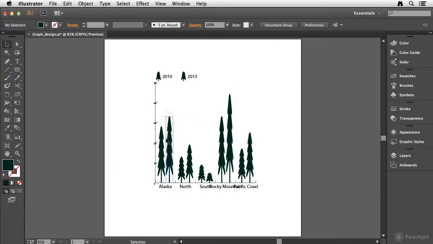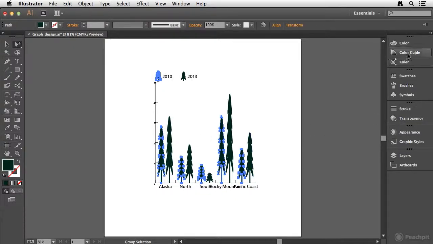Now, once you have the design that you're looking for, we can adjust the color if we wish. And just like editing a graph any other way, we're going to use our group selection tool, since that's going to be the easiest method. Now, the trick when you're using a design, you'll notice that if I click once, it's going to select the art. If I click again, it selects a bounding box. So depending on what you're doing, you may or may not want to do that. So what I'm going to do here is I'm just going to click on the first item and then just shift click on the appropriate data element for each one of the 2010 data sets.